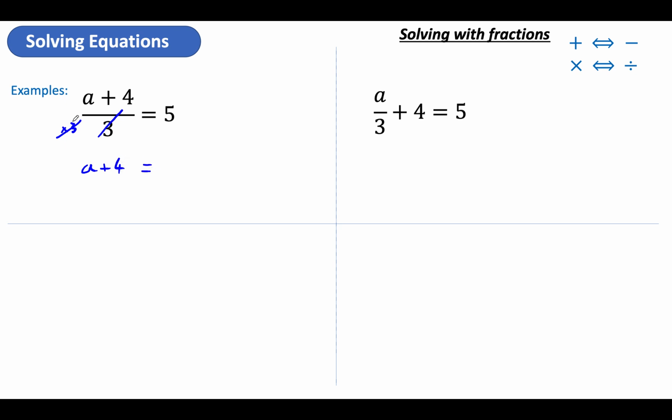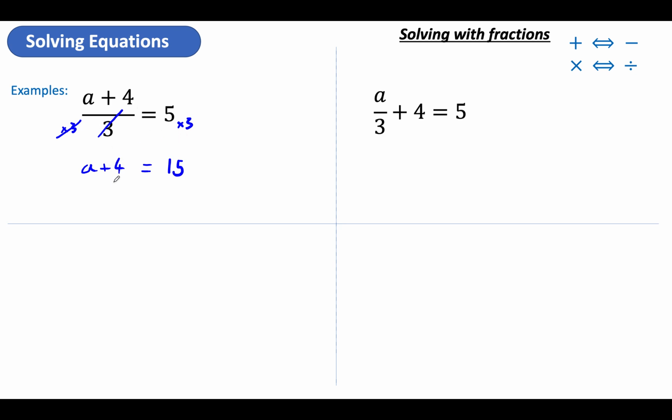But remember, what you do to one side of an equation, or one side of an equal sign, you must do to the other. So I must times this side by 3 as well, to keep the whole thing equal, keep it balanced. If I've made this side 3 times bigger, this side must be 3 times bigger. And 3 5s are 15. Okay, so that's our main strategy. If everything is over a single denominator, we just times by that number to remove that denominator, remove that fraction part, but do it to both sides.